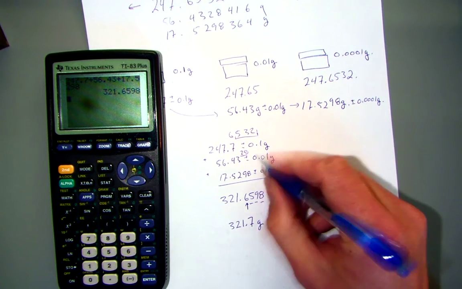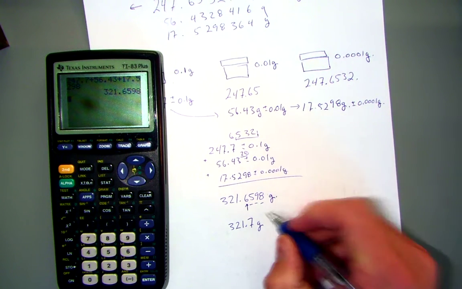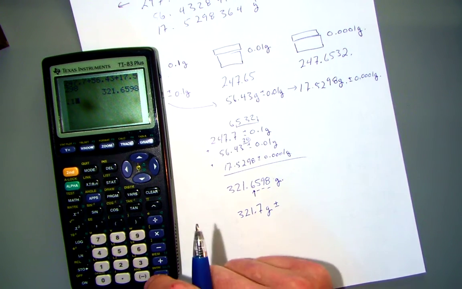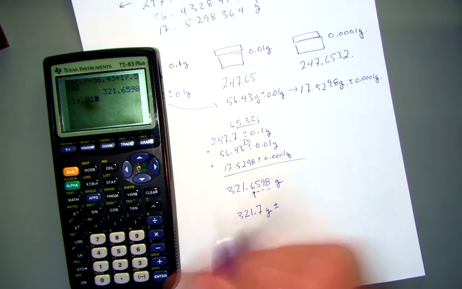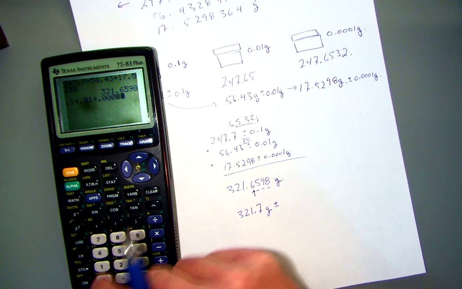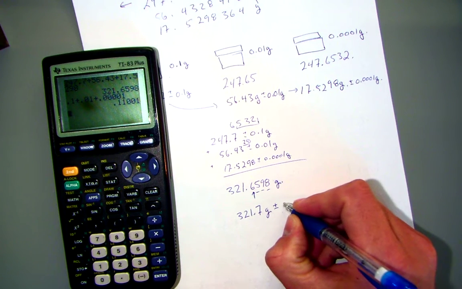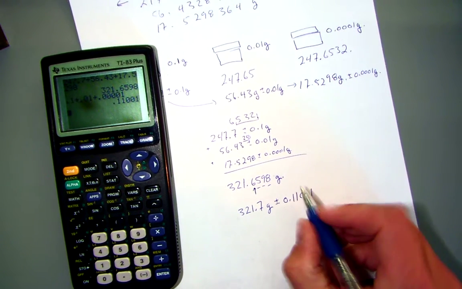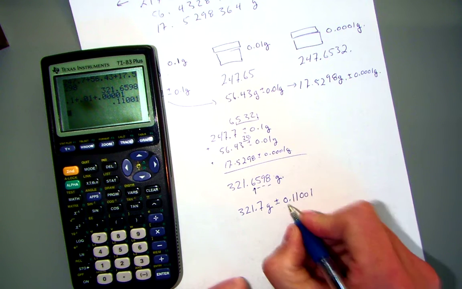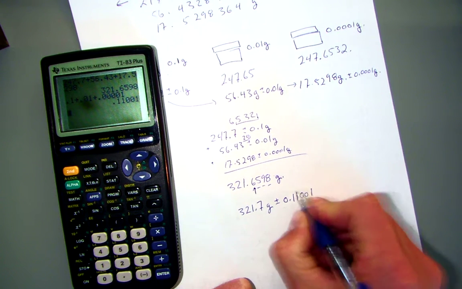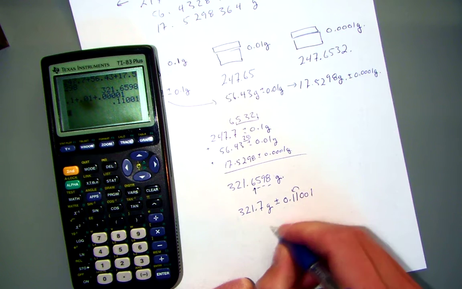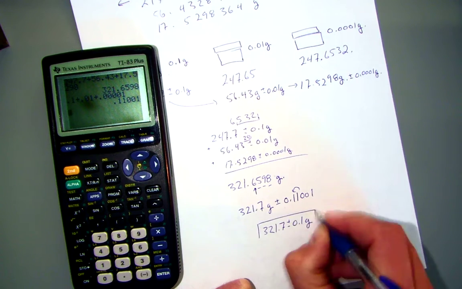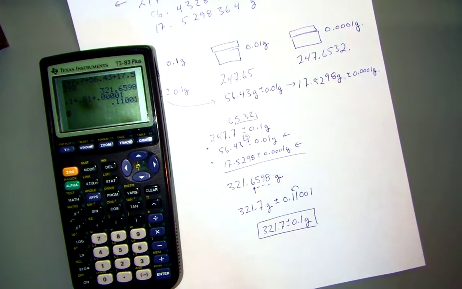Okay, and then there's a plus or minus here because each one of these included some uncertainty. So what we could do is we just add the absolute uncertainties, and you'll see something interesting here. Some of the uncertainties are very small, and therefore they swallow up some of the larger uncertainties. So we get plus or minus 0.11001, but it doesn't make sense to have an uncertainty value that has more precision in it than this, so we just round back to this. Okay, so that just stays as 1, so 321.7 plus or minus 0.1 grams. These smaller uncertainties here are swallowed up by the larger uncertainty.